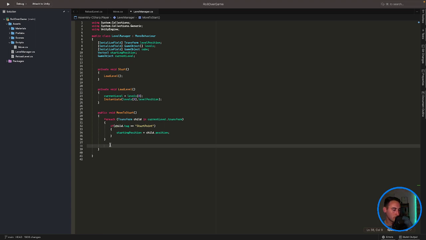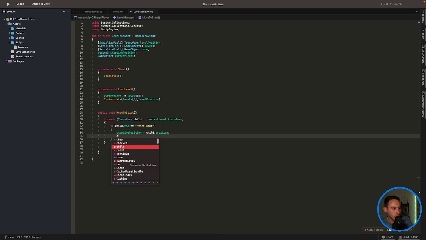So what we can do for now, let's just do this inside of our for loop. Might have to change it later, but what we can do now is we can go and move our cube. So here we can go and say cube dot transform dot position is going to be equal to our starting position.